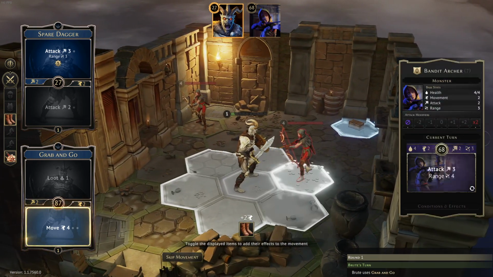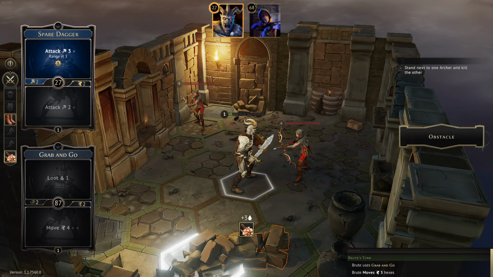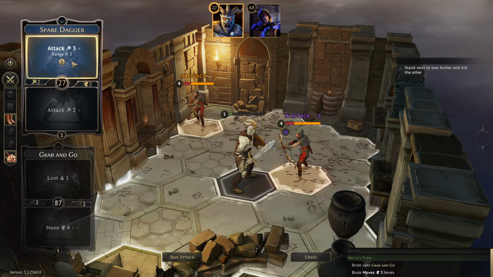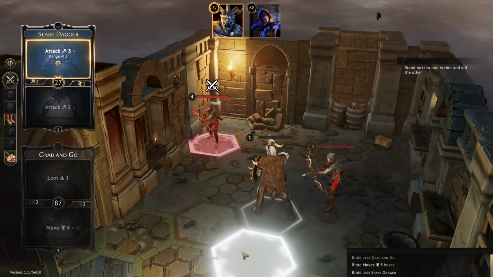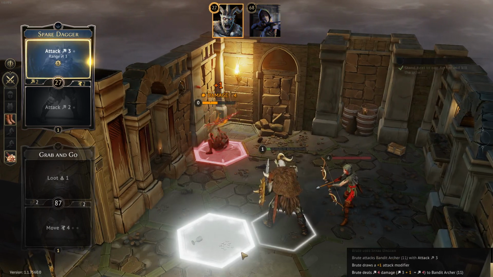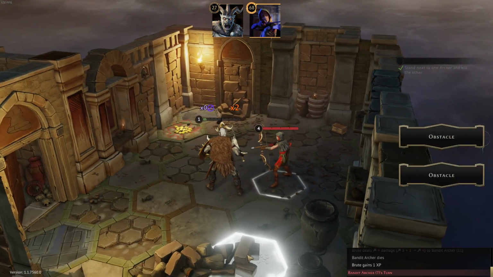All right, we'll give you disadvantage. Skip movement. And then we'll attack with a range of 3. This one, from attack, +1, boom. Got disadvantage.